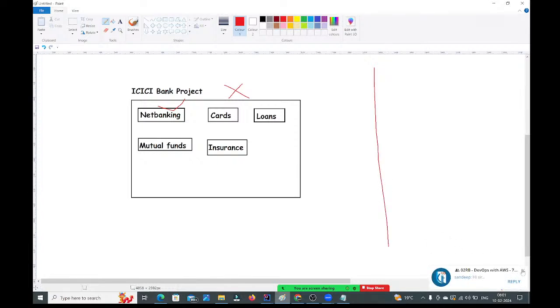where exactly do we have the problem, how will we know that, guys? All the modules you are implementing in the same project, so it is very difficult to identify the problem. Why? Because you are implementing all these modules in the same project. In that case, it is very difficult to know where exactly the issue is. You need to go through the entire code to identify the issue, guys. That is one problem. Finding the issue is very difficult if you implement all these modules in a single project.